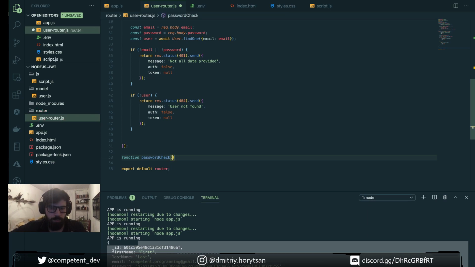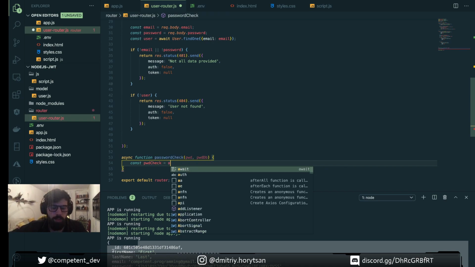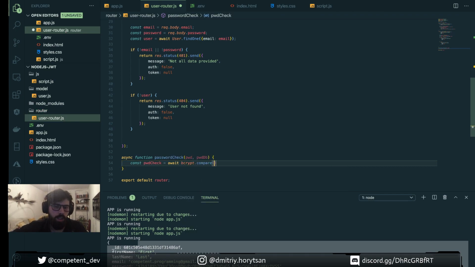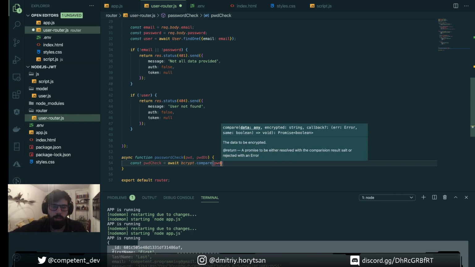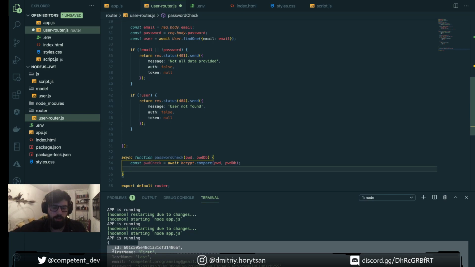Here we have the password that the user put in the form and the password from the database, and this function is gonna be asynchronous, async, and here we need const password check equal, and we're gonna use bcrypt, which has a function compare, in which we just pass password and password db. So if it's equal, then we get true. If no, then false.